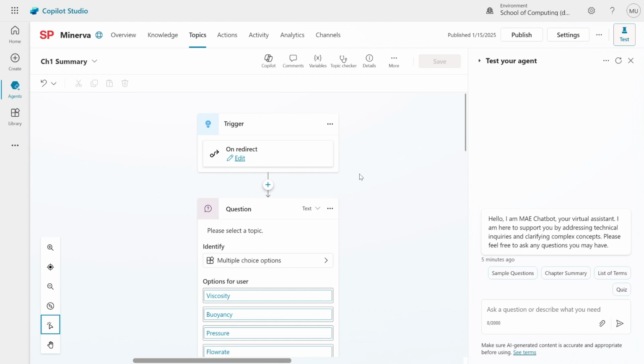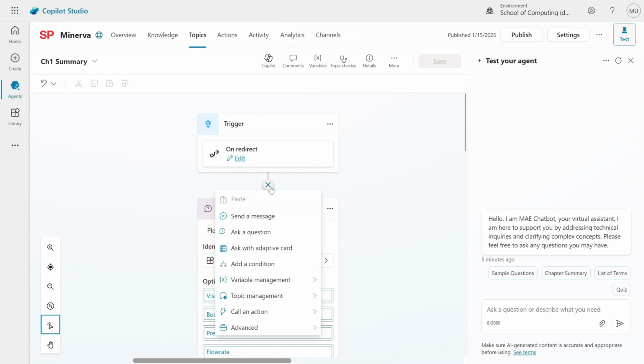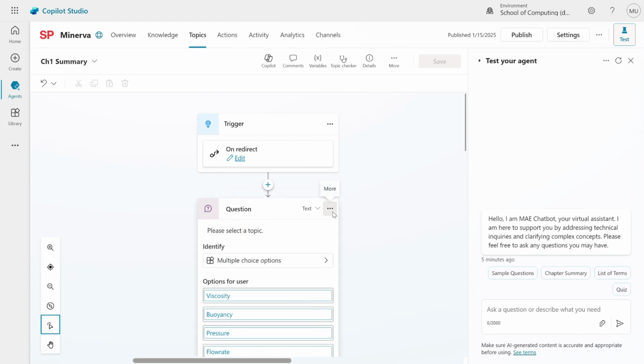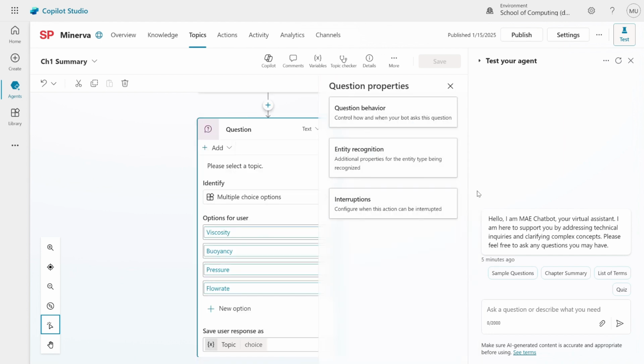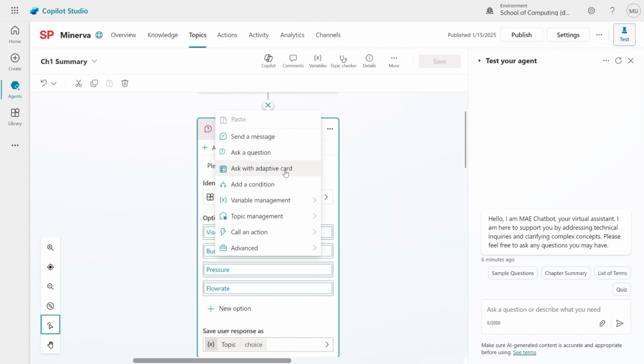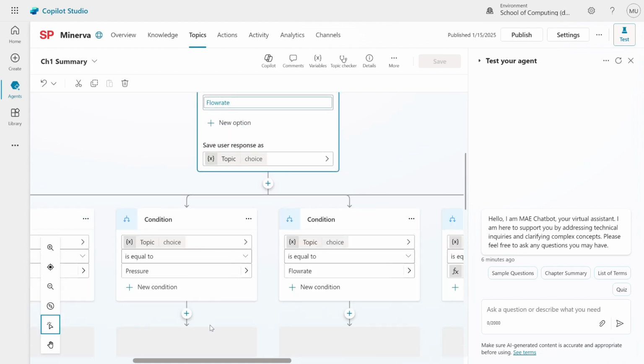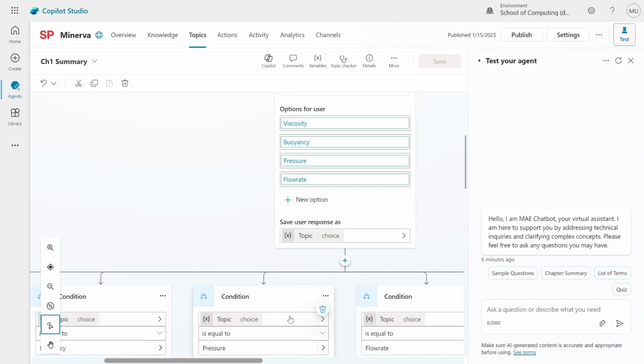And when we want to add nodes, all we have to do is click a plus, and there will be many different types of functions for you to choose from. We have the most basic, send a message, for the bot to just send a message to the user, and ask a question like this one, which has some options to change its properties and how it works. Then we have add condition, which we use to control the flow of our chatbot, to control where it will be going.